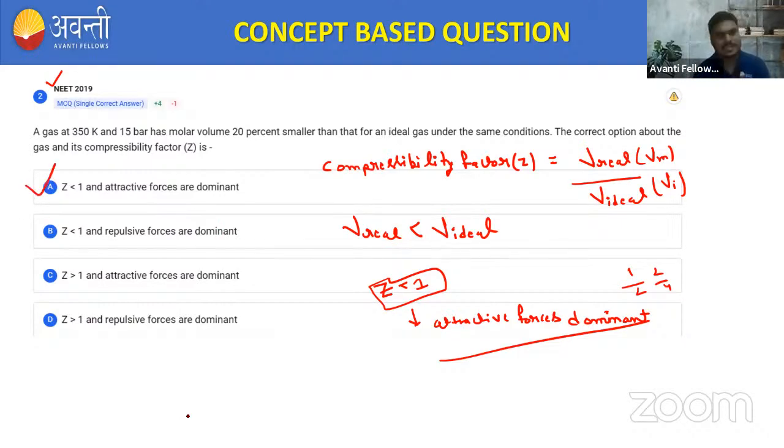दैट इज दिस वन, जैसे जेड इज लेस देन 1। whenever the z is greater than 1 then repulsive forces dominated। ठीक है, तो ये याद रखना है, when the z is greater than 1 repulsive force is dominated, when the z is less than 1 attractive forces is dominated। or in this question why only z is less than 1, because in the question itself it's given that is the real volume is less than the ideal volume, that's why। ठीक है, so I hope this is clear to everyone। सबको clear हो गया? or anyone having any kind of doubt in this question you can just ask beta। anyone? No?